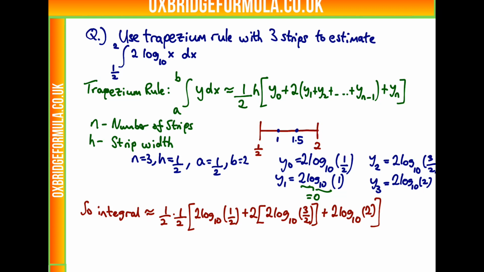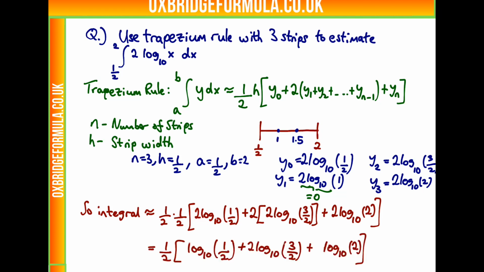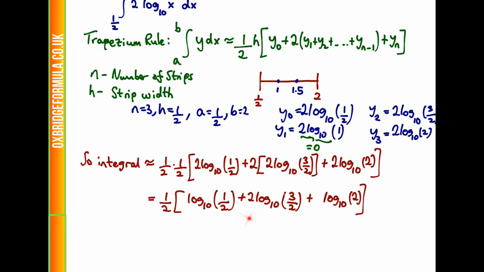Okay, how might we simplify this? You can see that these 2's cancel out with one of the halves. We have 2 here, 2 here, and 2 here. And so we're left with this expression. Well, the options we're given in the question are in the form log base 10 of one number. So it may be wise to combine all of these logarithms into one. How might we do that?